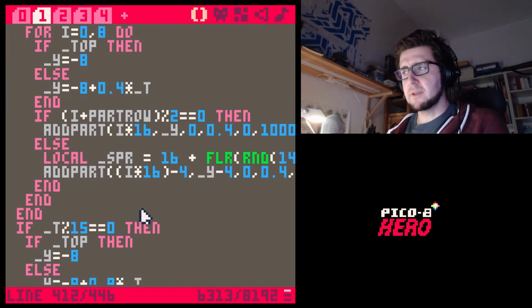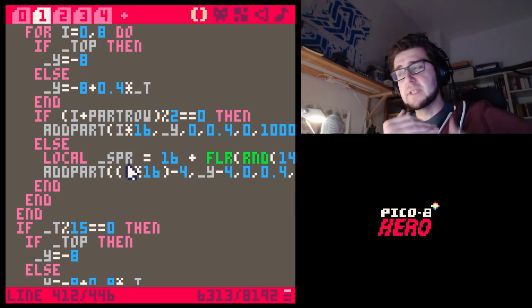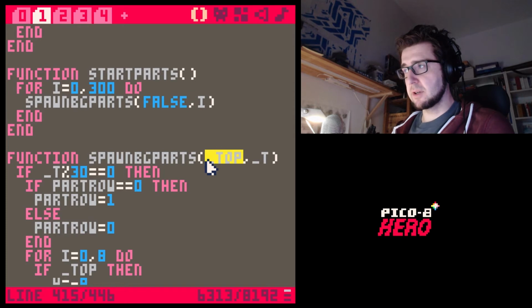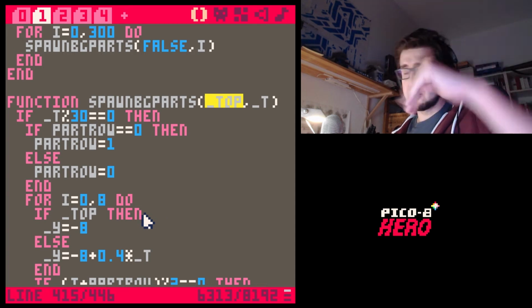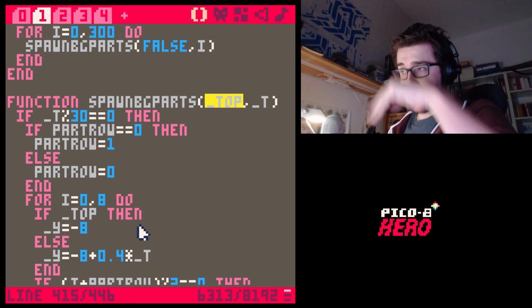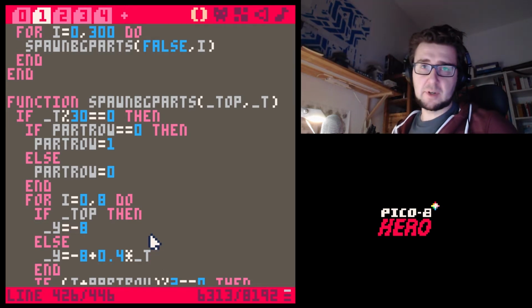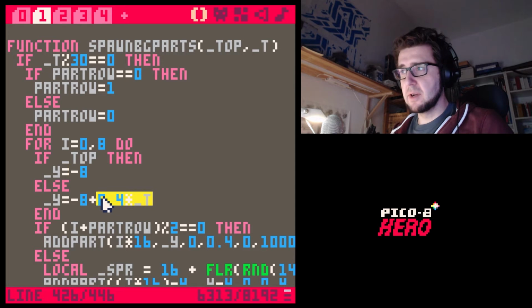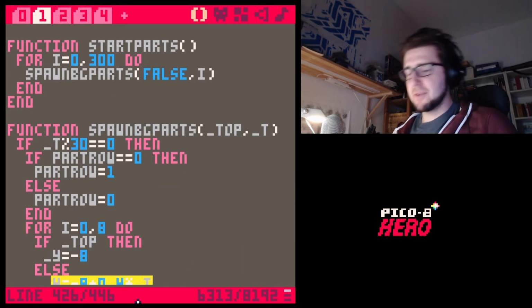It was difficult to recreate the pattern that naturally emerges because the particles fly at different speeds. So we had to add this additional variable here called top, which tells this function whether to spawn the particles at the top of the screen or to derive the position where the particle would have been if it had fallen for a certain number of frames. And that's what we do here, either at the top of the screen or we calculate the position. Very complicated math for a very stupid thing.